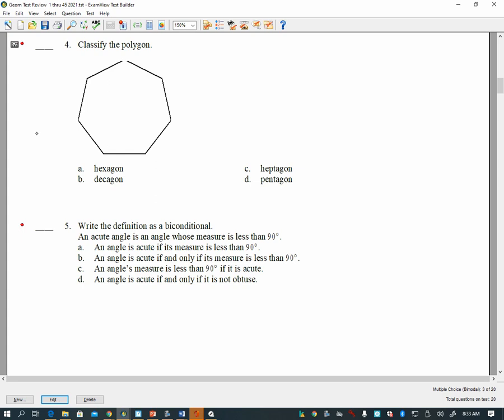Quadrilateral, good. 5-sided figure, pentagon. 6-sided figure, hexagon. 7-sided figure, 8-sided figure, octagon. 9-sided figure, nonagon. 10-sided figure, 11-sided figure, hendecagon. 12-sided figure, dodecagon. 13-sided figure, 13-agon. 14-sided figure, 14-agon. 15-sided figure, 15-agon. Okay, all right. It just keeps going like that. Once you get past 12, everything is just that number agon. Go ahead.